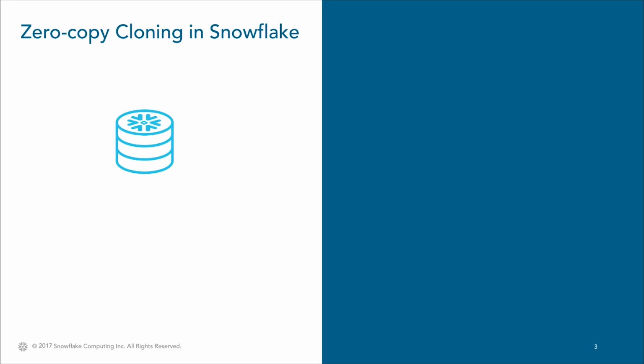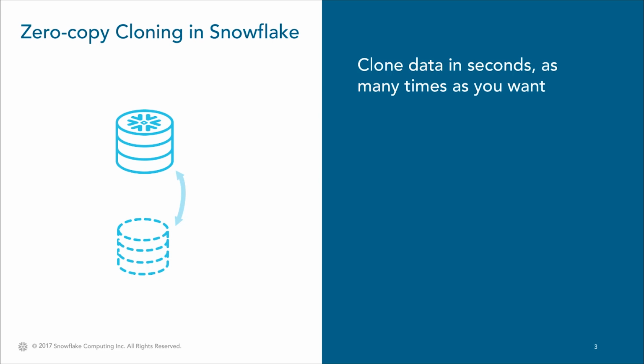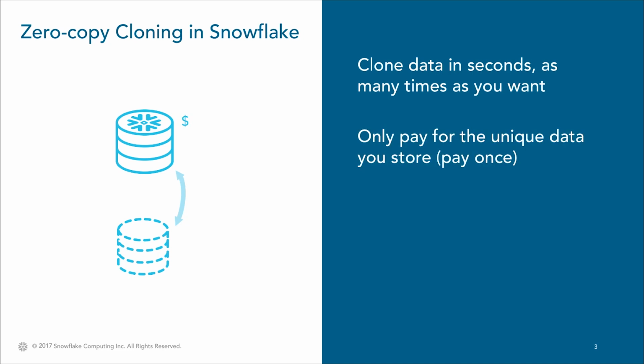Snowflake takes a different approach, and it enables you to test and experiment much more freely. First of all, you can clone databases in seconds, as many times as you want to. Snowflake doesn't physically copy your data, it continues to reference the original data, and will only store new records when you update or change the data. Because of this, you're only paying to store each unique record once, even if you have 100 database clones.